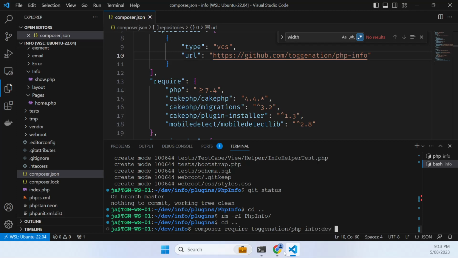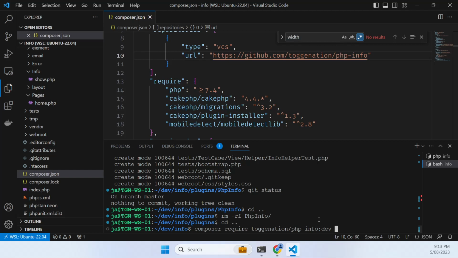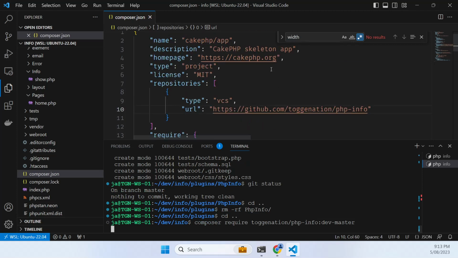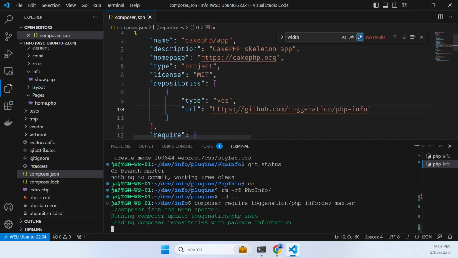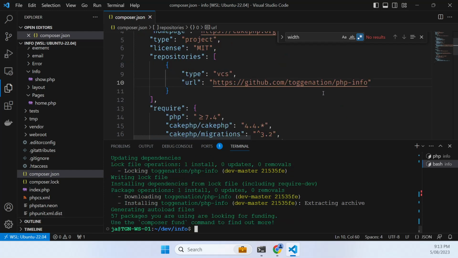Now, looking at the repository, we know that the only branch we've got is the master branch. So we just say dev-master. And because it's in our composer and it knows where to get this Togonation PhpInfo, it knows where to find it. It will download and install.